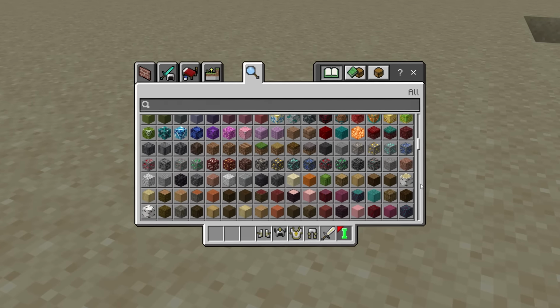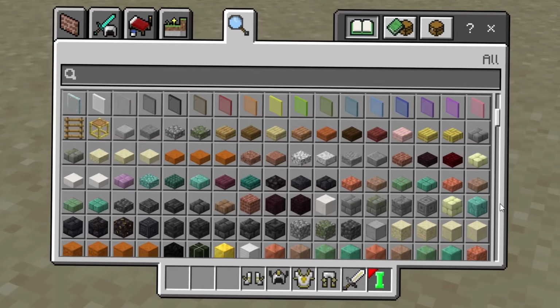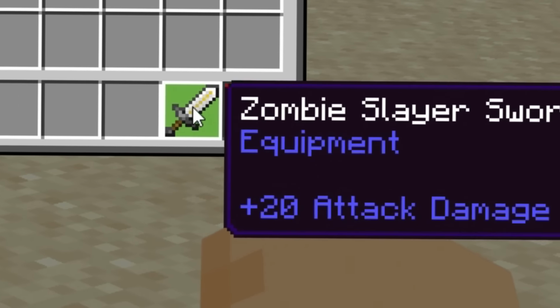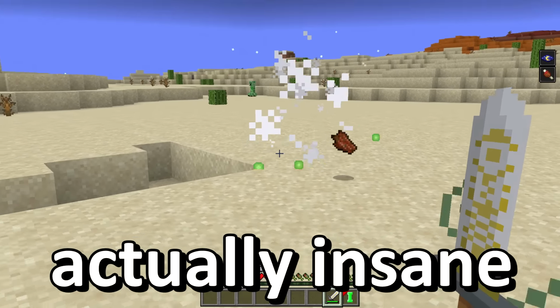You know, maybe I misread it. It definitely said new items, but maybe not blocks. These all look the same. Anyway, let's check this out. Go ahead and equip all of that and look at how sweet I look. I look good. This sword right here has 20 attack damage. That is actually insane. That's gonna one hit so many things.